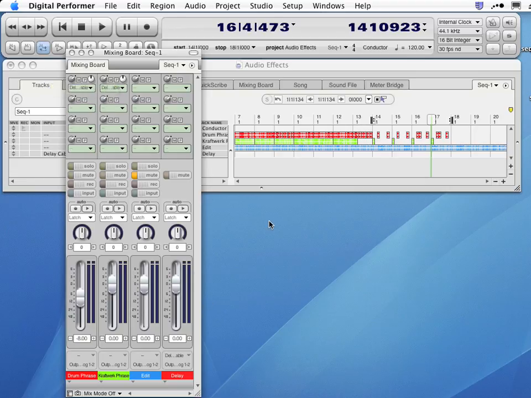Watch the levels change here. Now nothing is being sent to the auxiliary track. If I turn this level up, now we're seeing this track is sending there. Now both of these tracks are being sent there. As you can hear from that loop, I have a fairly simple rhythm going on.